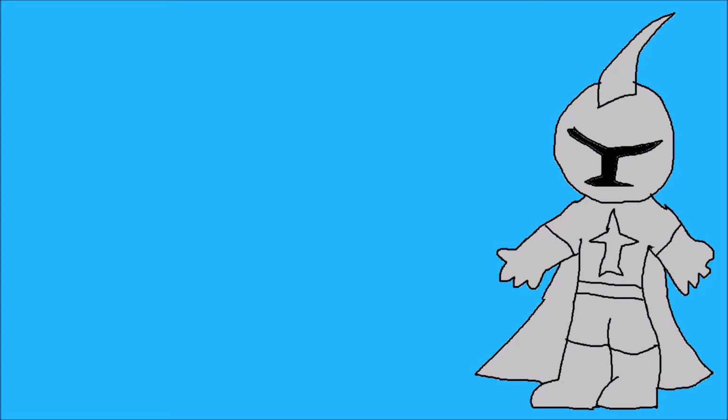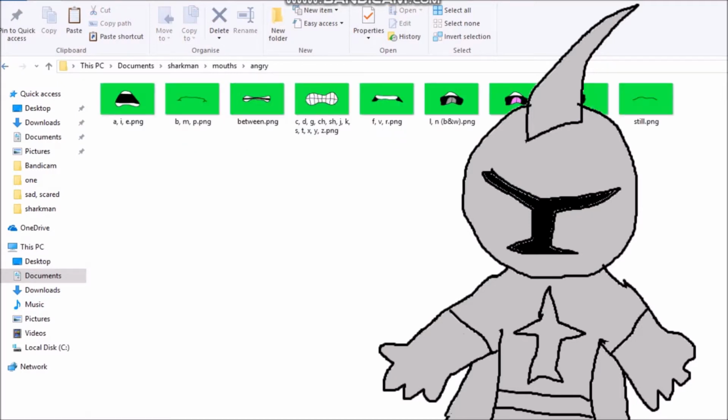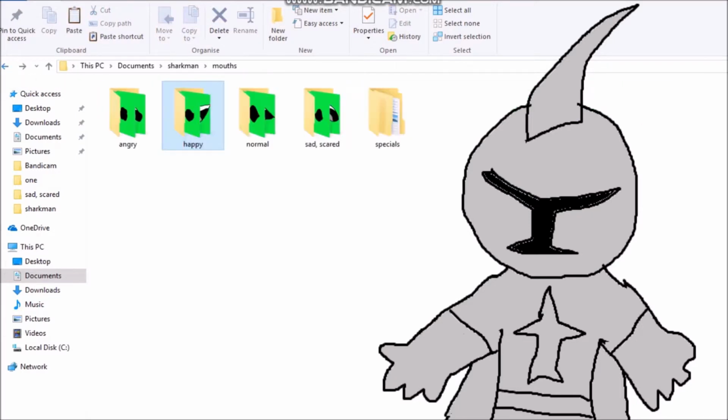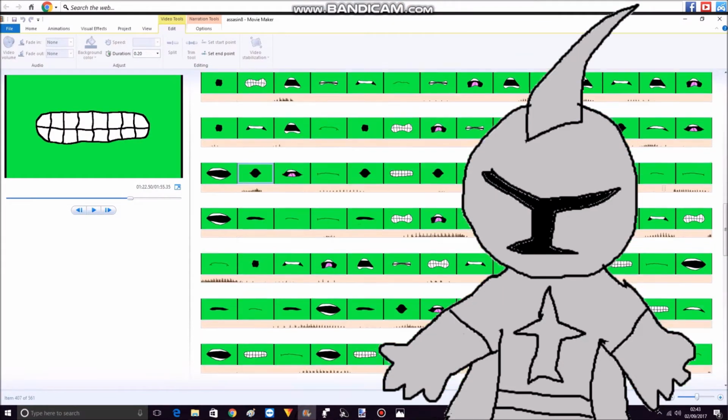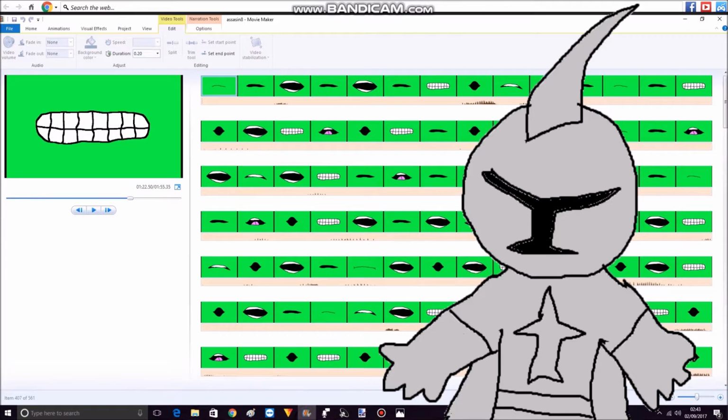I'm currently animating all the mouth movements for one of the characters in this. I'm about a third of the way through, and that's only one character, so you can probably tell it's going to take a very long time. So if you are going to do this, just be warned that it is very time consuming, and you'll need a lot of patience to get through it. So here's what I've done so far as part of that.